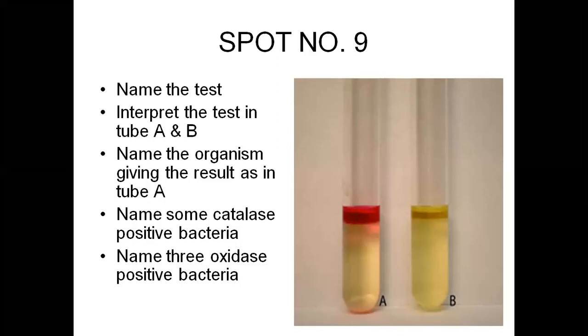Name the organism giving a positive result, that is E. coli. To differentiate between E. coli and Klebsiella, in case both are lactose fermenters, we can perform an indole test. Name some catalase positive bacteria. Name some oxidase positive bacteria. Name some coagulase positive bacteria. So please make a list from the book for your own self regarding all these questions, and we are going to discuss in the lab, and you can come up with any questions if you have.